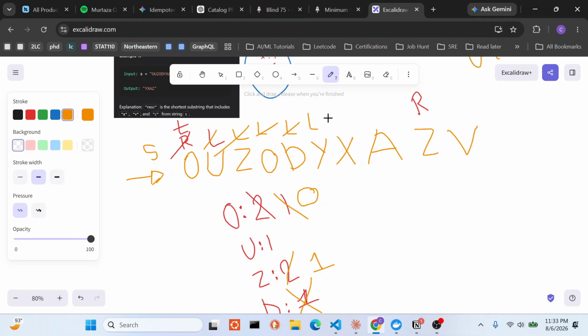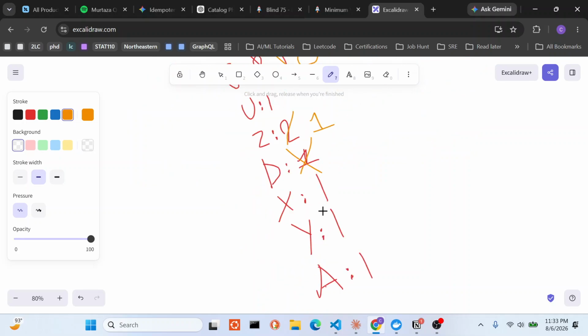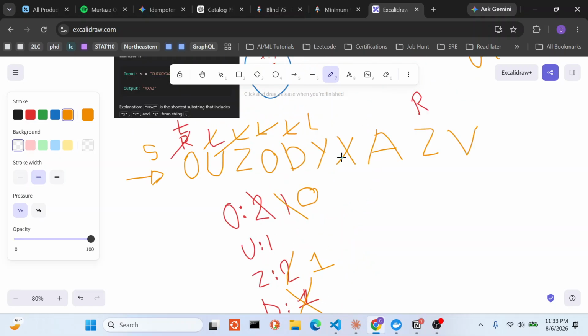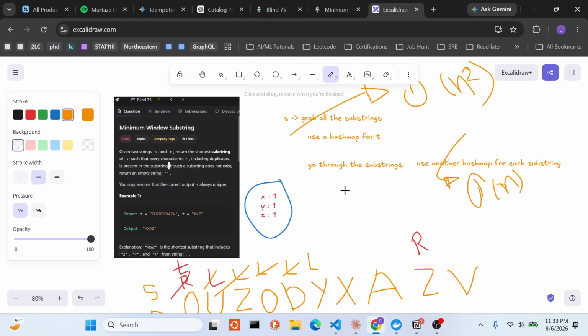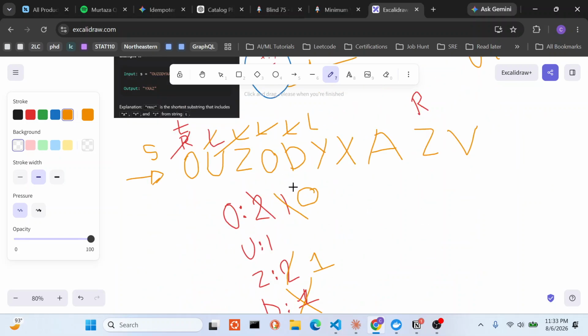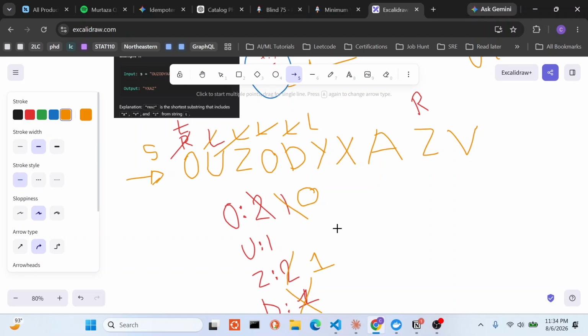At this point, left pointer is here, I remove it, Y becomes 0, this state is nullified. So at this point, I would have to buckle up and say that no, I can't be removing that. So I would be having a pointer for the last valid one, right?